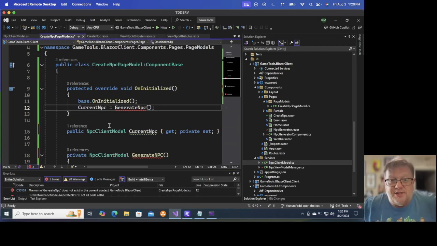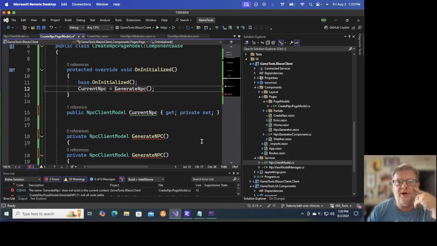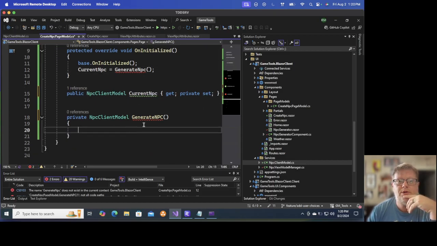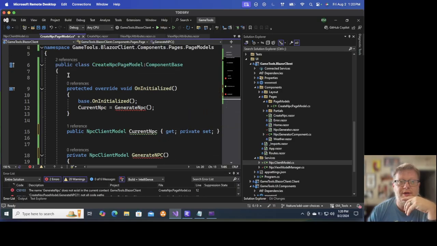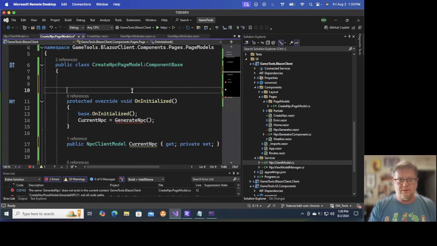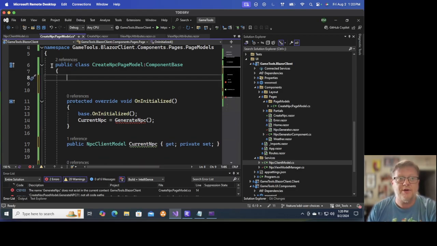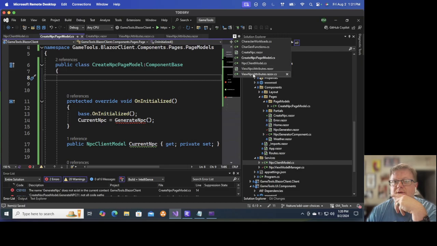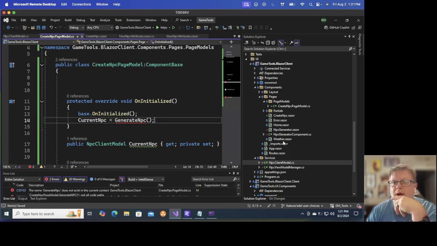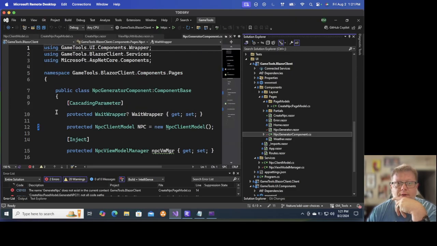Now, generate NPC doesn't really exist here. So we are going to need to create a, and for this we're going to have to look at what we did with the generate NPC component out here.